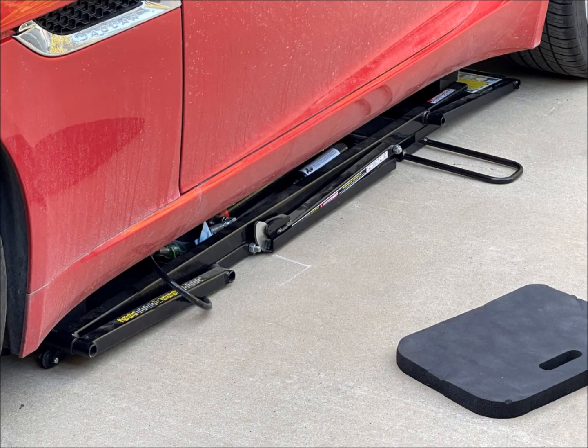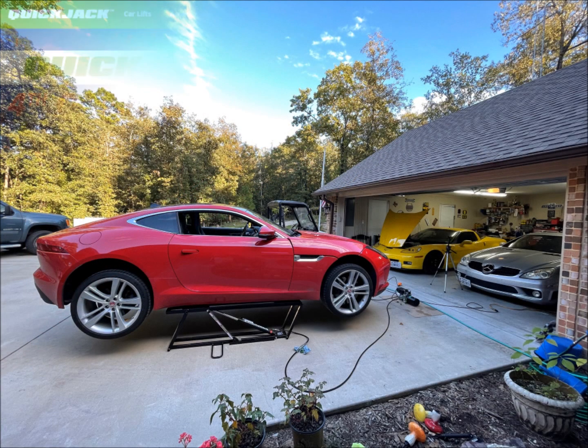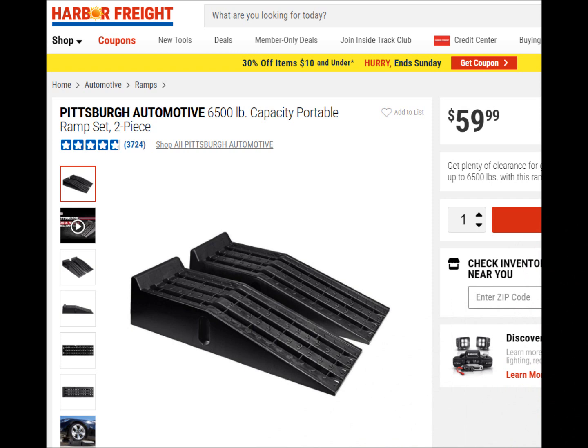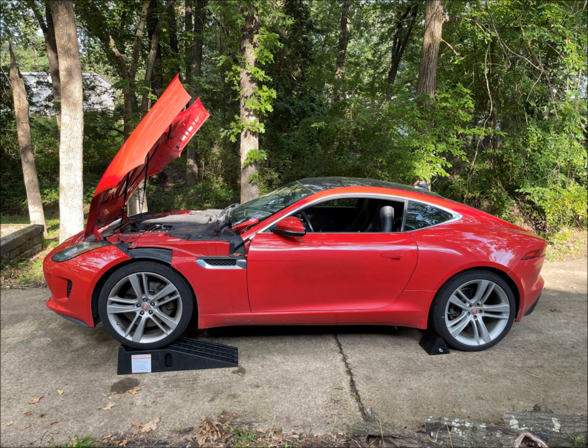In the past, I did my oil changes using Quick Jacks — really cool tool, costs between about $1,500 and $2,000. In this case, I went to Harbor Freight and got some cheap Pittsburgh ramps for about $60. Ramps are the most tight and uncomfortable under the car, especially if you're a big boy. You don't have to worry about lift points though, and same applies if you use an oil pump.